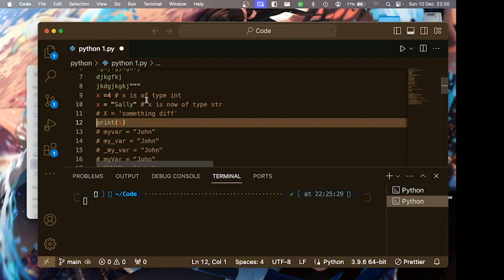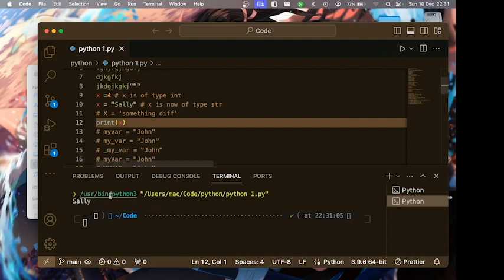So now when I save this code base, what I expect to see on my screen is x is equals to Sally. Okay, so when I run my code, I see Sally. So this is just trying to tell you that you could change the value of a variable at any given time in Python without having to declare a data type for that variable.